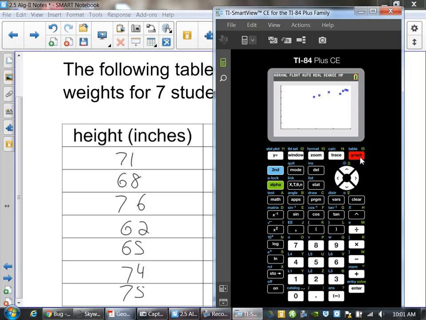Did everybody get a scatter plot? Yes. Well, I'll have to check you out another time. I'm going to look to see if it does have most of the same things. Now, what we can also do here is, you know how we just cranked out by hand our line of best fit?